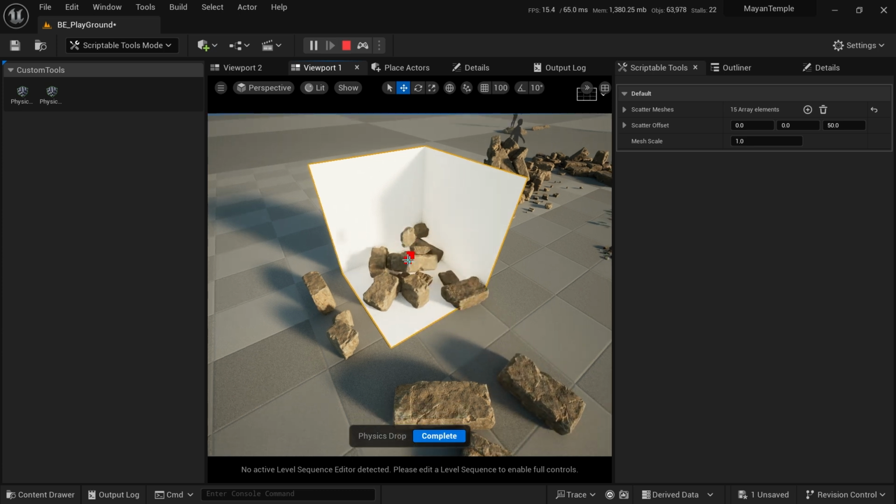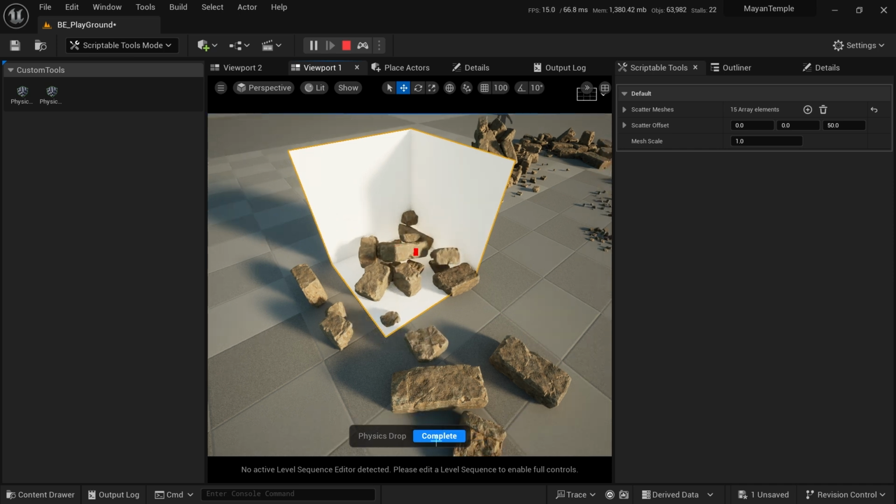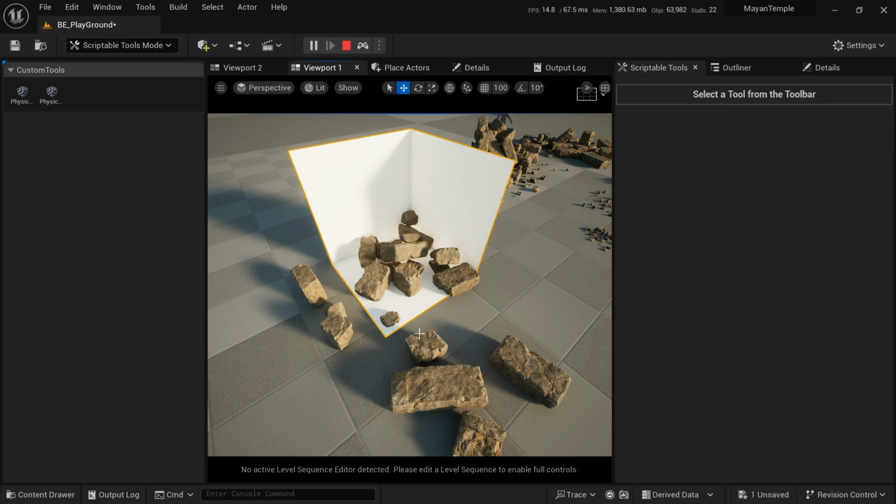And with that, I feel like those should be enough. And you can just come back and complete using the tool.